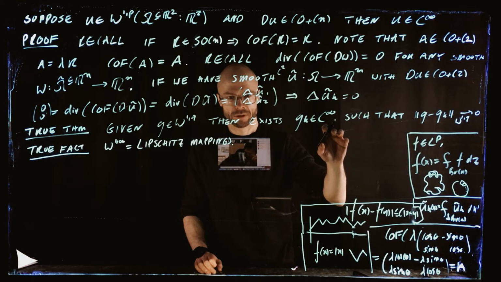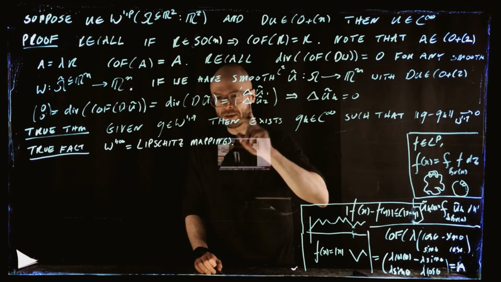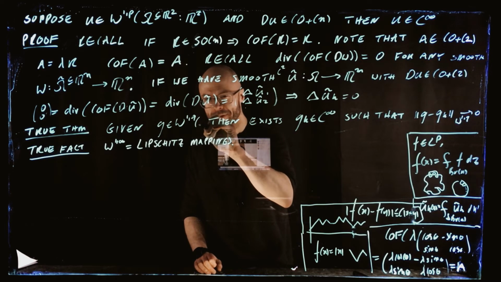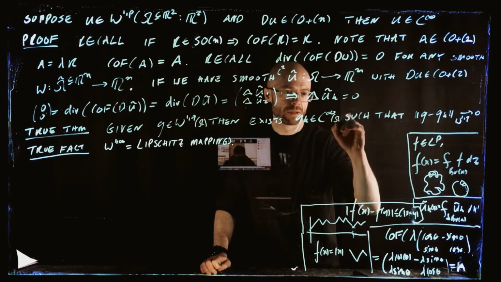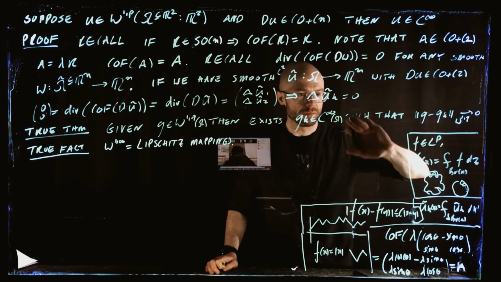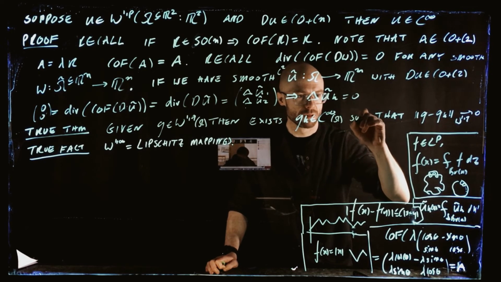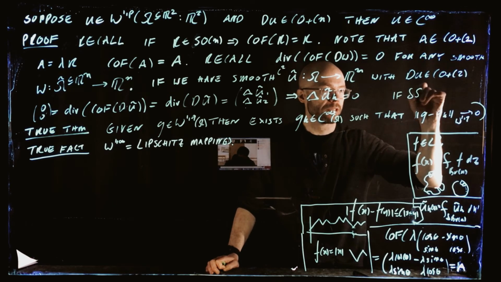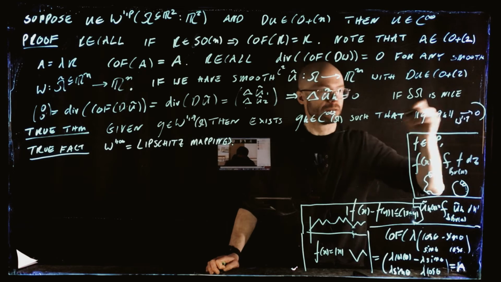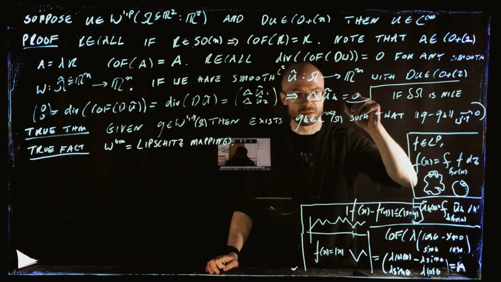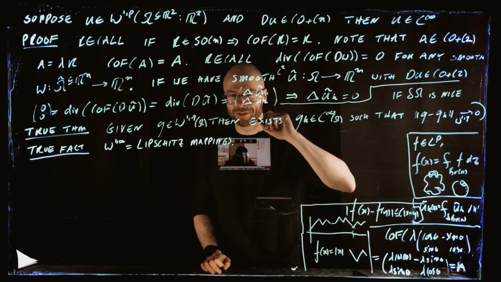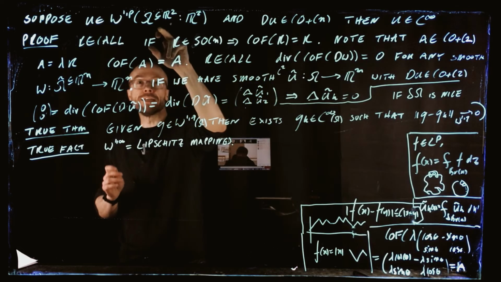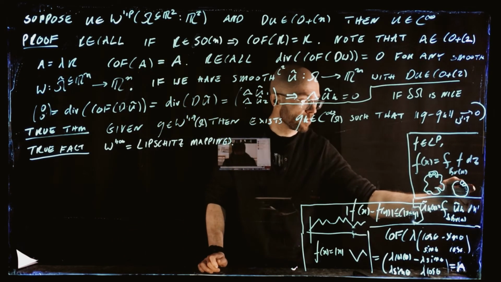Yes, absolutely. I sneakily didn't put anything here to avoid discussing the boundary, but you called me out, so let's do this. If the boundary of omega is nice, whatever that means. Everybody happy? Cool. For our purposes, we're going to take something with nice boundary. If we have nice boundary, then this isn't a problem, as you can see.